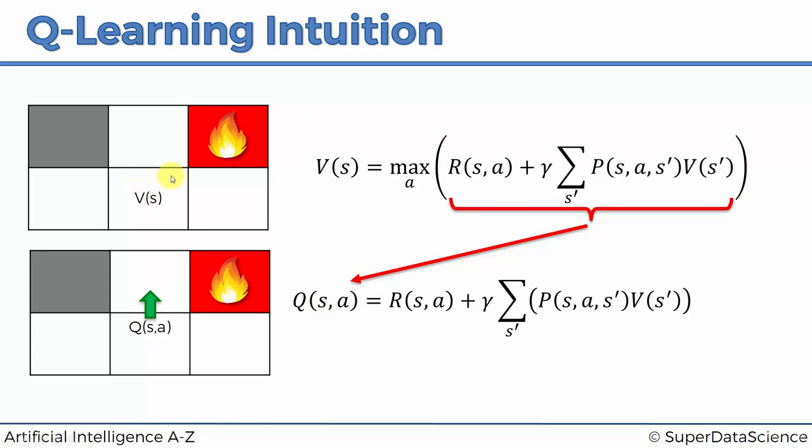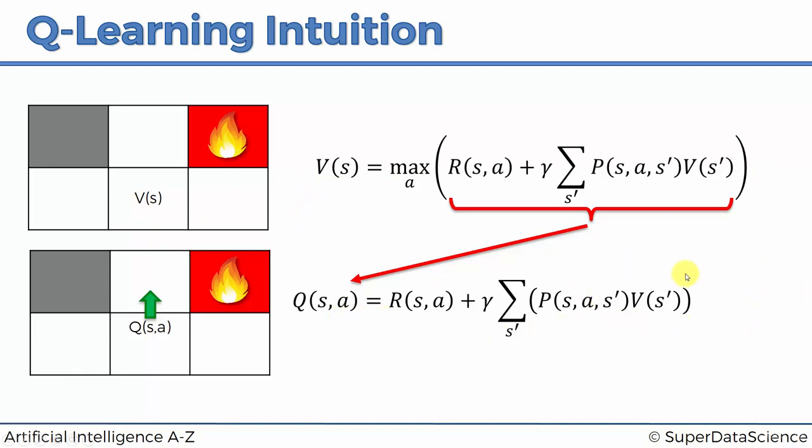So here in this state, the agent has 1 Q value, 2 Q values, 3 Q values, 4 Q values. So he has 4 possible Q values. Well, it makes sense that the value of the state is the maximum of all of those 4 Q values. And that is exactly what we can see here. That's a good confirmation of this new formula that we derived. If that didn't match up, then we would have questions. We'd be like, why doesn't it match up if Q value is a quantified metric of performing an action, and V is the maximum of the possible results of the 4 actions that he can perform? Hopefully that makes sense, and that confirms the formula that we've just derived.